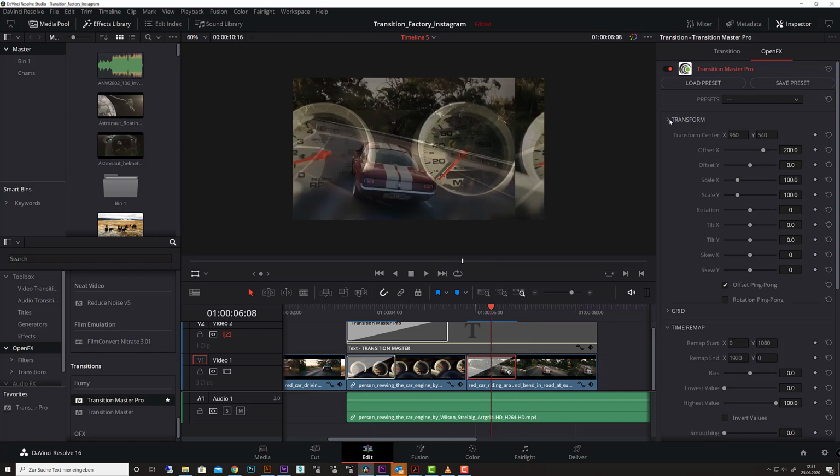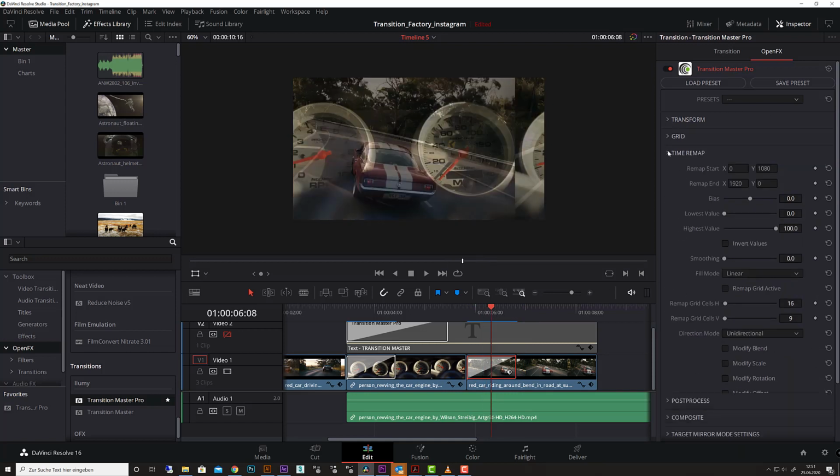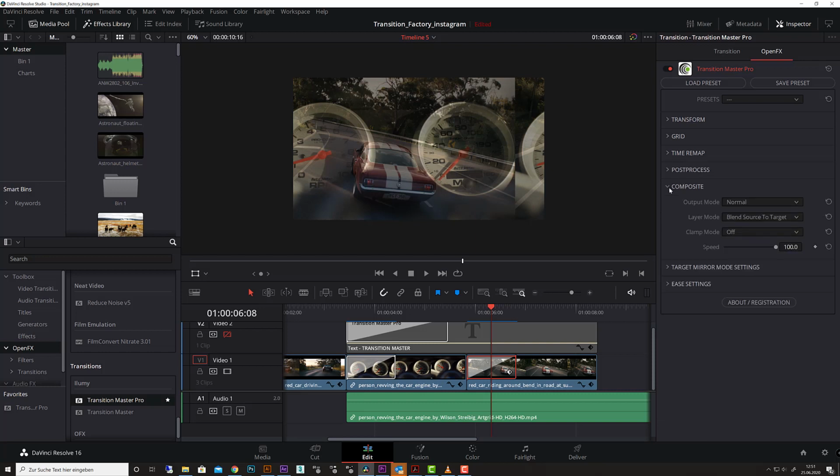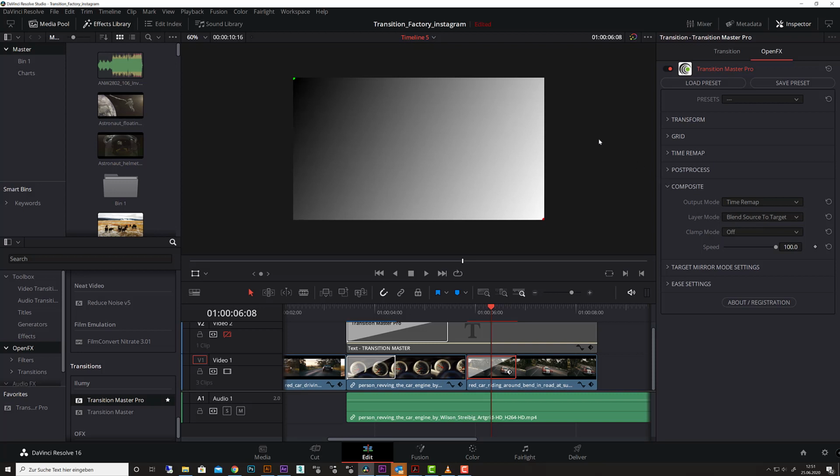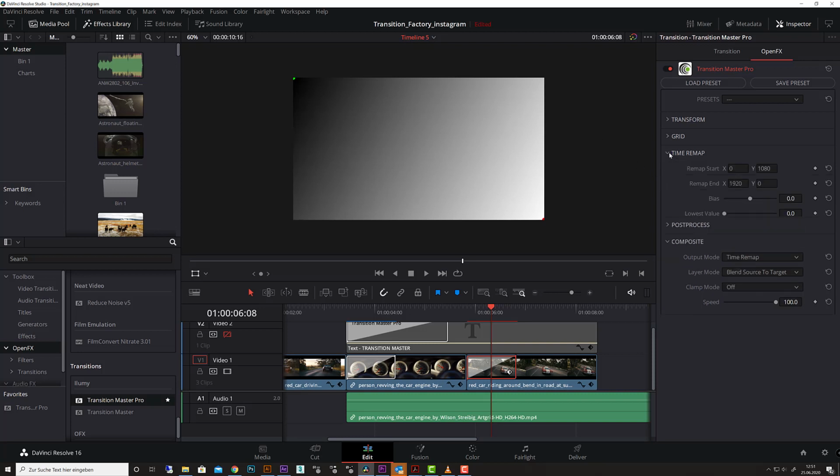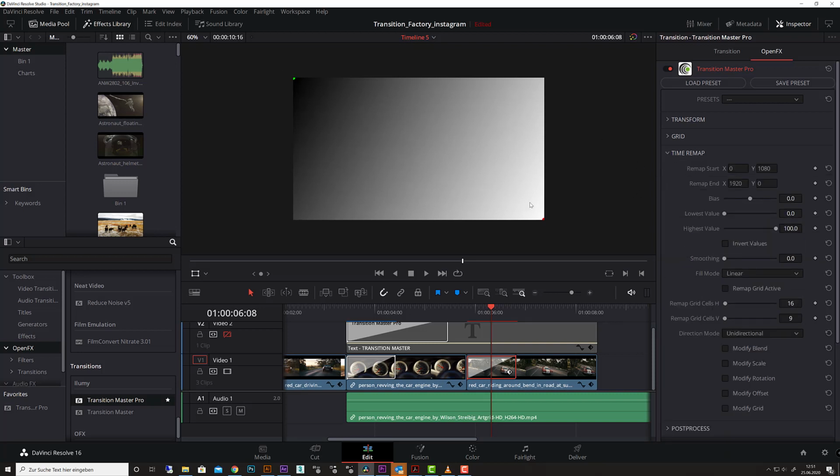Let's go to the composite mode, and here you have an output mode which is in general normal, and you have the option to go to time remap, and here you can see what is going on inside the time remap function. This is a black and white image, and over time you can control the behavior of the transition.